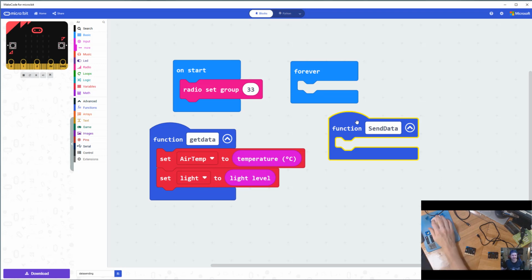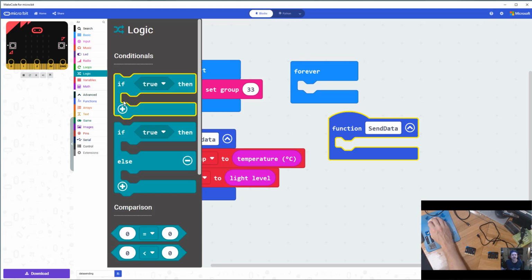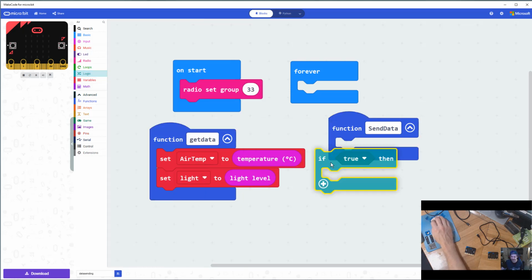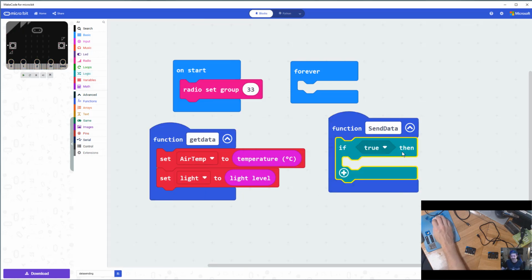So this is basically a logic statement. You can also do it with the input block, on button A, on button B, but let's do this with a logic statement. So I'm going to say if, then something happens. Right?